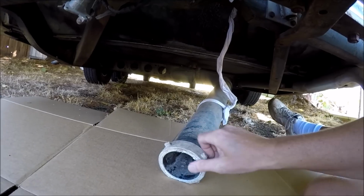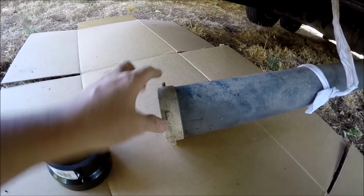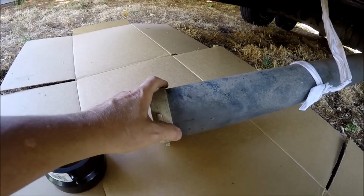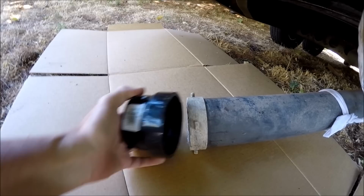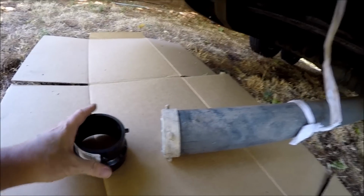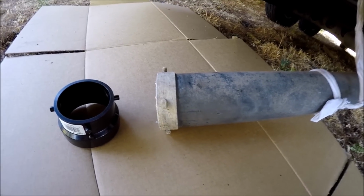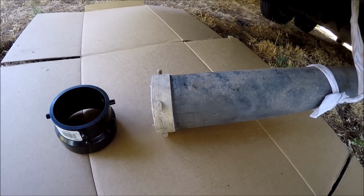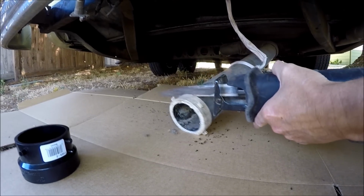So this is welded on, so I'm going to go ahead. I got the Sawzall, and I'm going to cut that back there and remove that ring, and then we should be able to ABS cement this cap on there, and then we'll be good to go to hook up our hose, our replacement hose. So get that going.